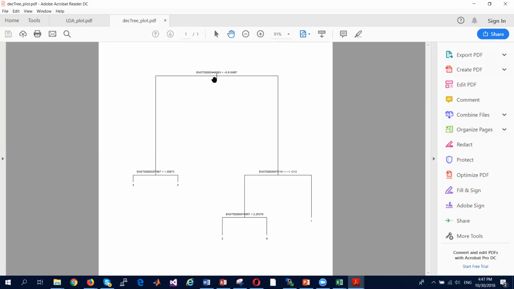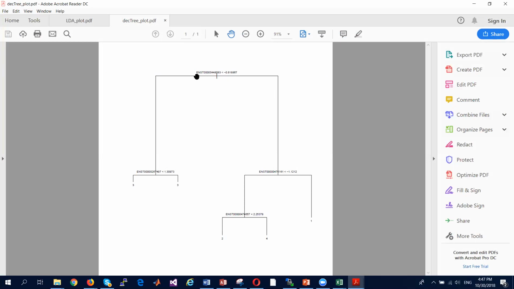This gives us a separation, and we can see that 4 isoforms separate our classes. The decision tree separation goes in a very logical way.